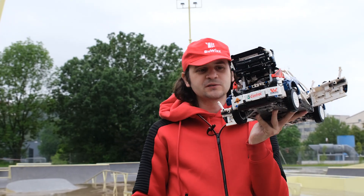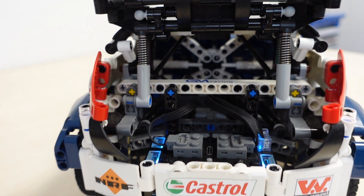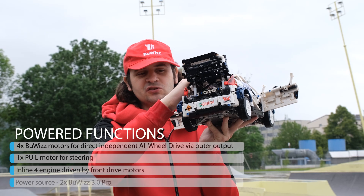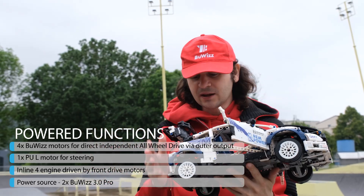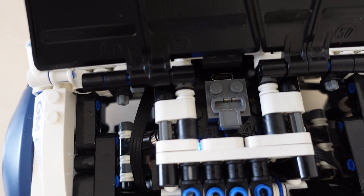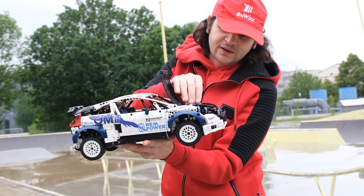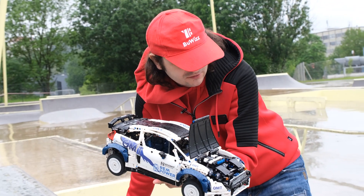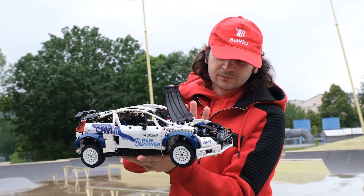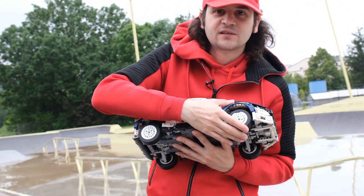If we open the boot, we can see one motor in the back driving the model, and the roll cage. The roll cage is very detailed, using all kinds of links and connectors, and it is structural. We have one motor in the back driving the rear wheels, and another motor in the front driving the front wheels. We also have an inline four fake engine, so you can see the pistons moving in and out — an inline engine with a working steering wheel and four-wheel drive.